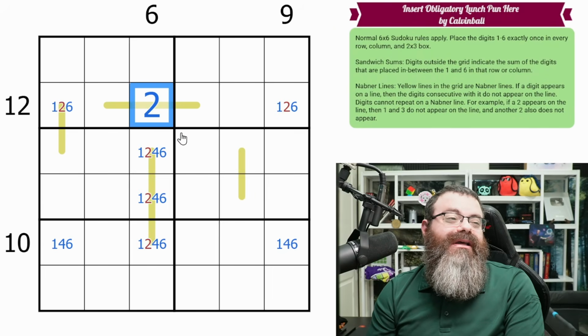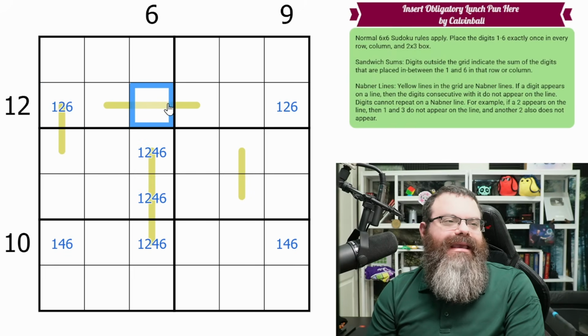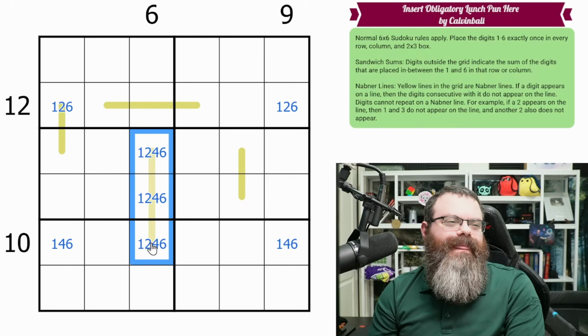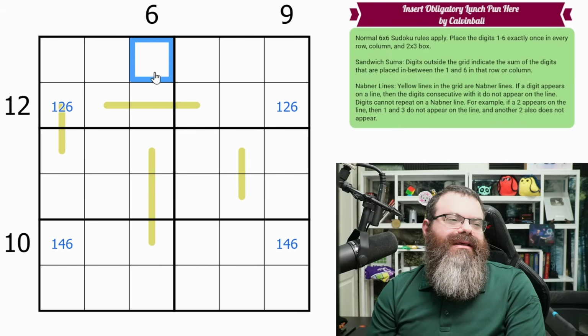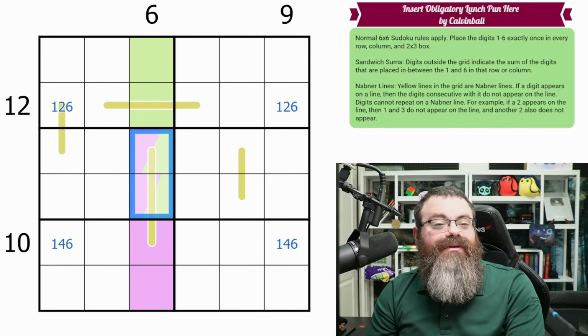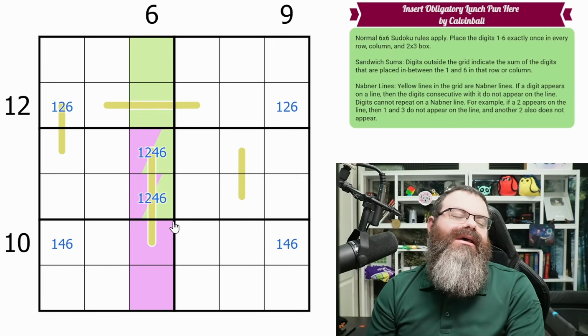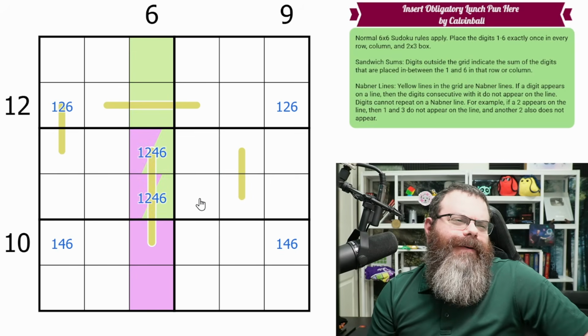And if it were a 2, the 2 would have to be inside of our 1, 6 pair, which is either here or here. And it's not. It's outside. And so it can't be any of those digits, which means that we don't have our sandwich here, which means it's either here or it's here, just to color that, which means this is an overlap. This is always 1, 2, 4, 6, because these two have to be part of our sandwich.